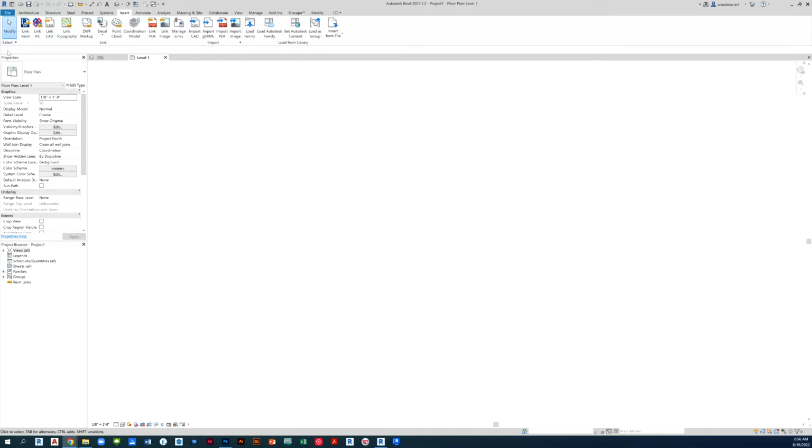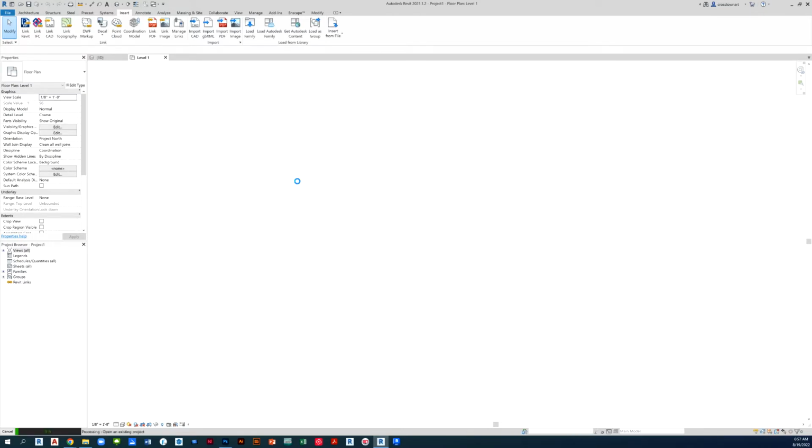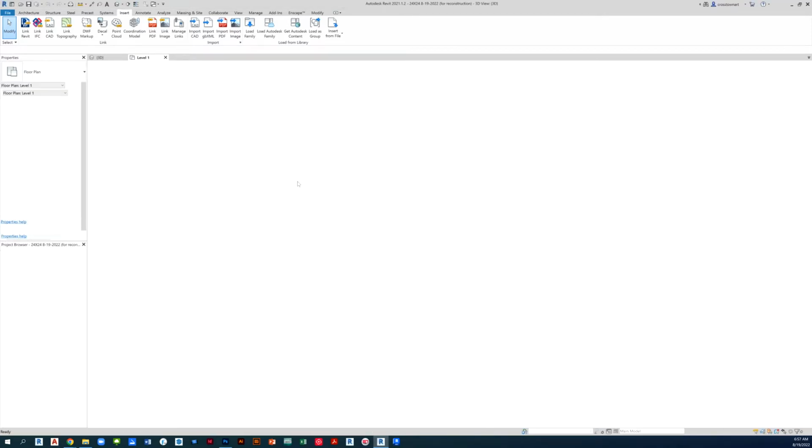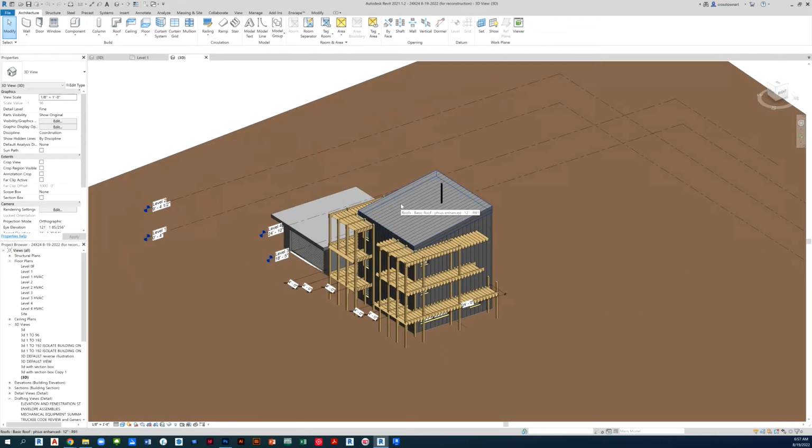And the model that I wish to reconstruct was recently submitted yesterday for the design portion of the CPHC2 exam. It's this 3D model, right?